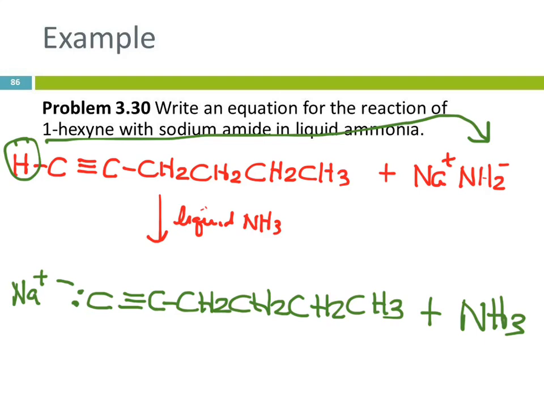If I gave you a question like this on an exam, I would give you the structure for this, and I'd give you this reagent and that, and then it's a matter of you figuring out what that's going to do. That's hard enough. You don't need to remember what sodium amide is. And I think that's the end.